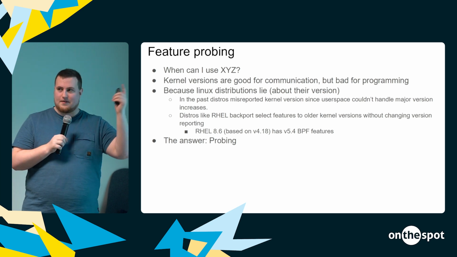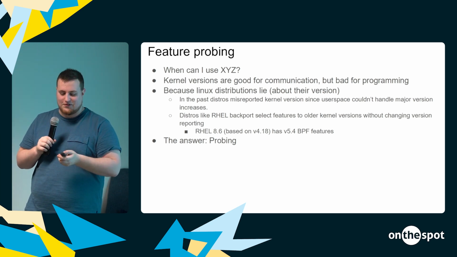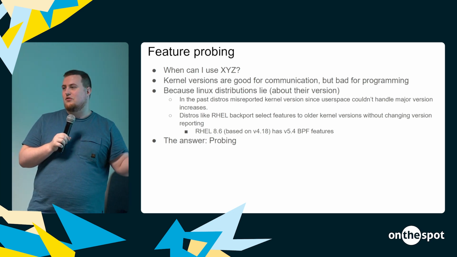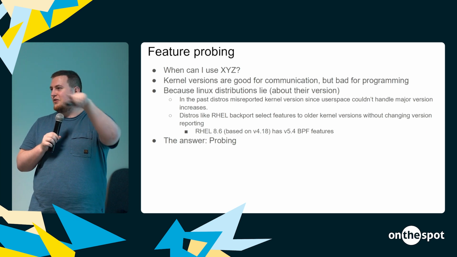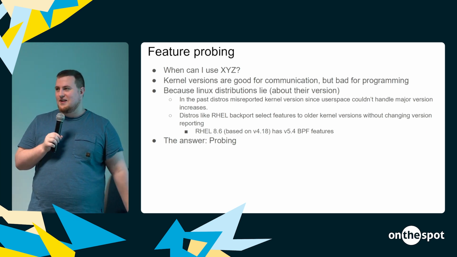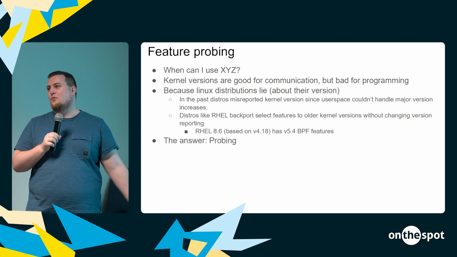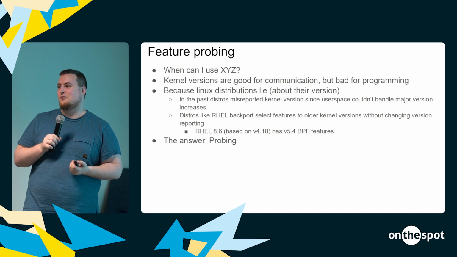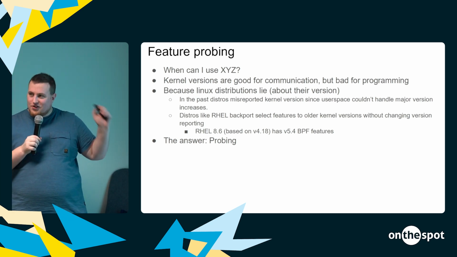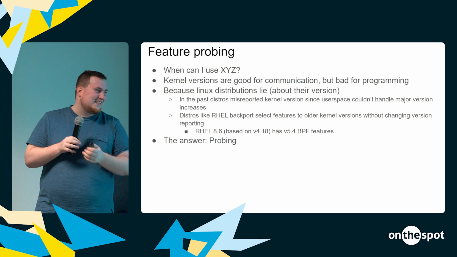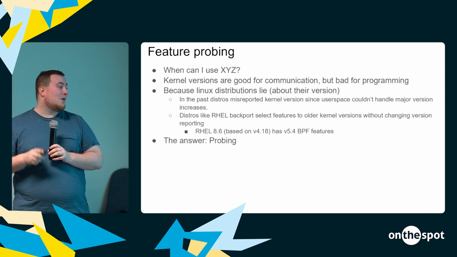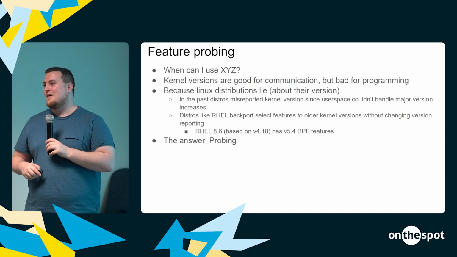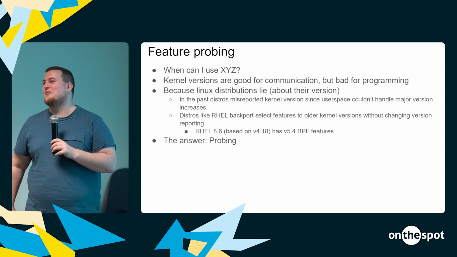And also an anecdote, I wasn't there to witness it, but apparently whatever years ago, when we switched from kernel 2.6 to 3, user space everywhere used the kernel version number, and it broke a lot of user space applications. So long story short, don't use kernel versions. It doesn't work. But what does work is probing. It actually is really stupid, but probing is literally try and see if it works.